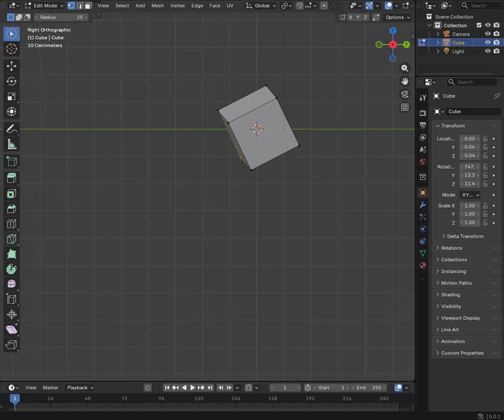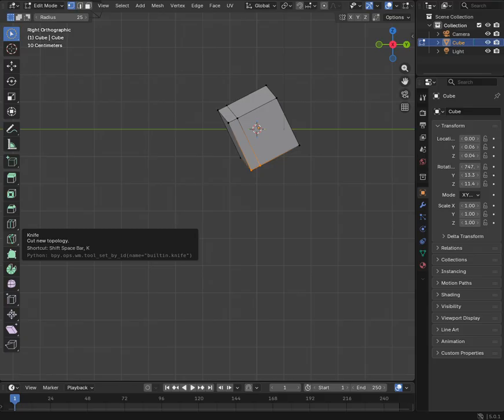So to do it, you need to press Ctrl plus capital R from your keyboard and then select this spot. I will tell you once again. Ctrl plus capital R from the keyboard and then you need to select the spot that you want to cut. Then it will allow you to slide that cut, then place it. So this is handy when you want to extrude only a certain part of a plane.